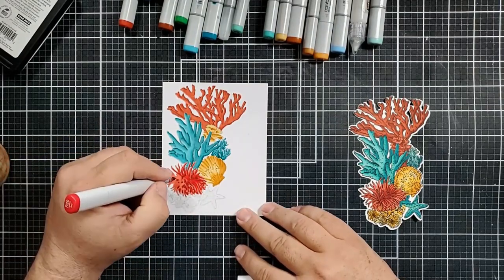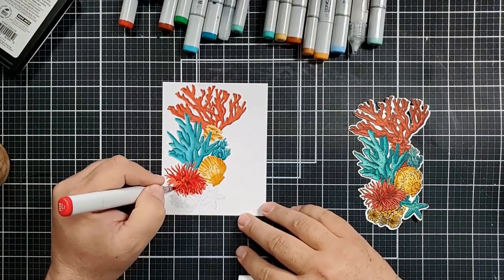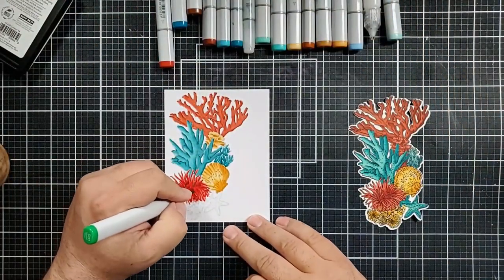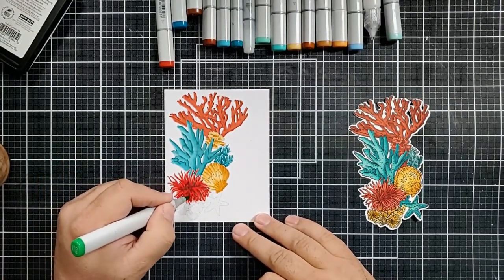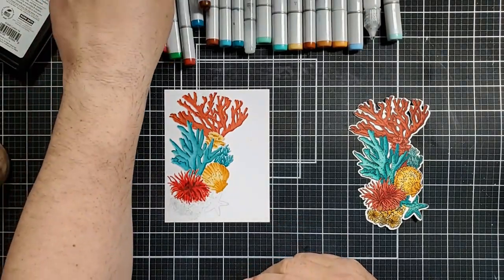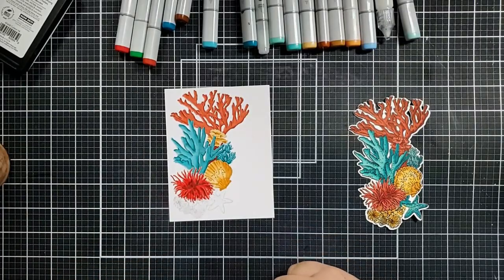And then I'm adding in the darkest red here, leaving some strips of white here and there, just to make it look like the light is hitting our little anemone here. I wanted to go back in and add a little bit more of that green, and the red really does take the green out of there completely. You can't even see it. It only desaturates the red.